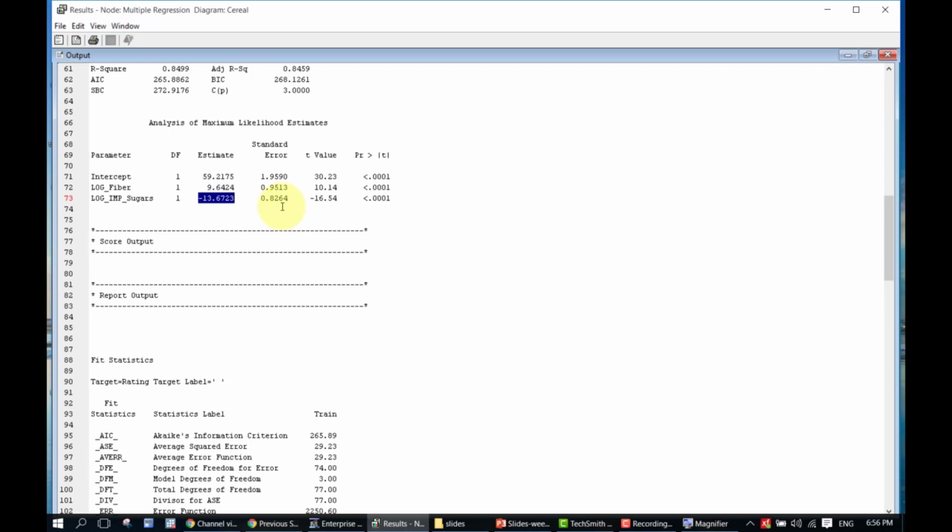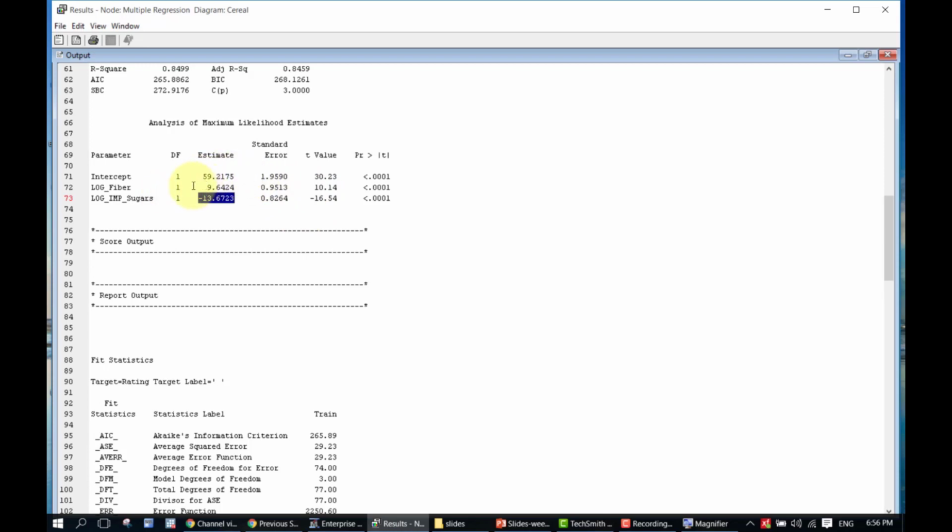I mean, there's a fiber, so if fiber changed, then coefficient for sugar would also change. Now, the third part is the estimated or average value of rating is expected to drop 13.67 points, right?